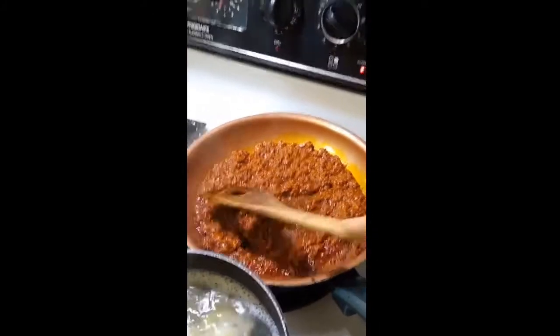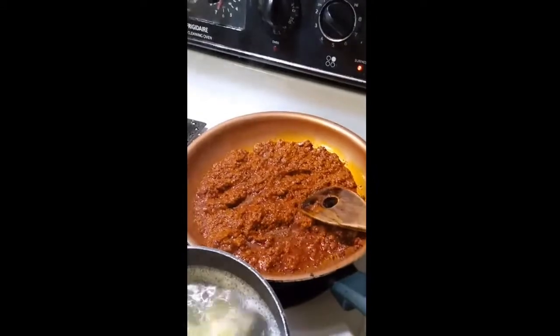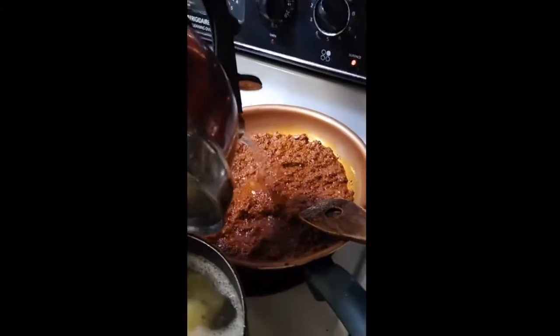Okay, the chorizo is cooked pretty good now. You can see it's all broken down. I'm going to go ahead and put a little water in there.